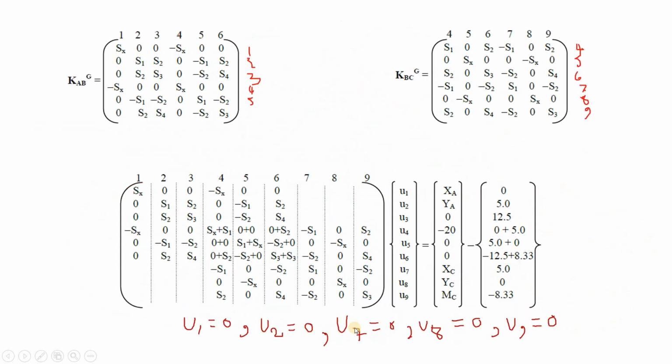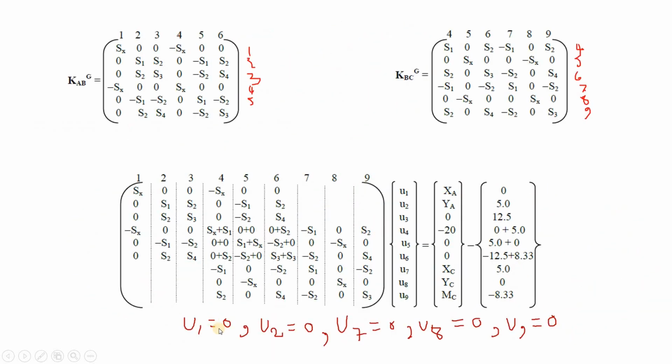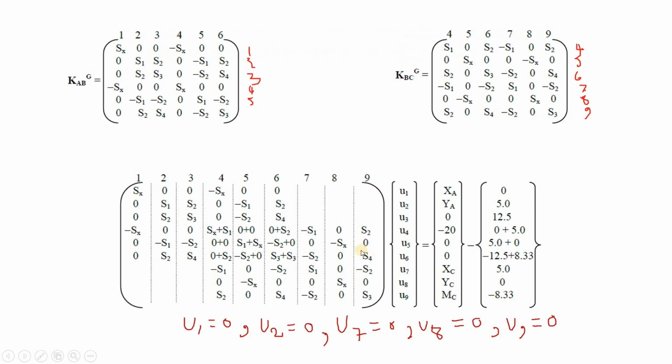In that case, what we can do is apply the boundary conditions early on. I mean, looking at it, we know that there is going to be no deflection horizontally or vertically at point A, right? That is why u1 is equal to 0 and u2 is also equal to 0. So instead of forming the matrix and then cutting out these parts, we can cut out the parts beforehand to make the matrix smaller for us to work with and get the deflections that are available there, right? Well, the drawback to that is that since we will not get the whole matrix, we'll not be able to determine the reaction forces from there.